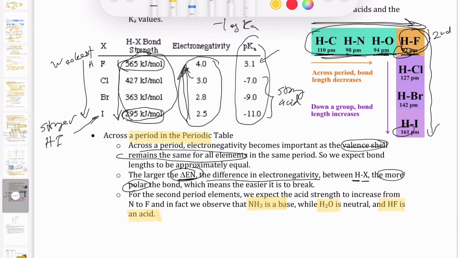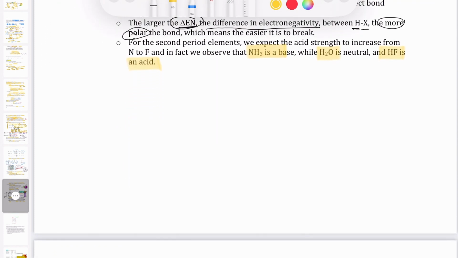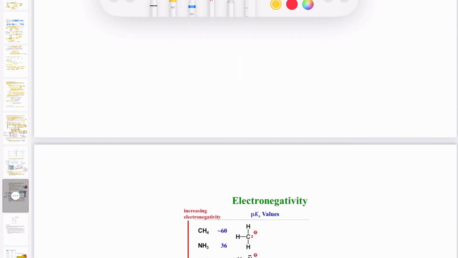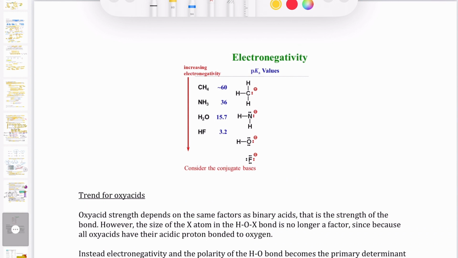And then when we go top to bottom, we also see acid strength increases. But then the explanation for this increase in acid strength is different depending on whether we're explaining it for the period or whether we're explaining it for the group. We see it, of course, expressed in the pKa values again. So again, as a reminder, the pKa value represents acid strength, but the more positive the pKa value is, the bigger the value is, the weaker the acid, right? Because again, pKa is negative log of Ka. So just keep in mind that the smaller the Ka is, the more positive the pKa is.